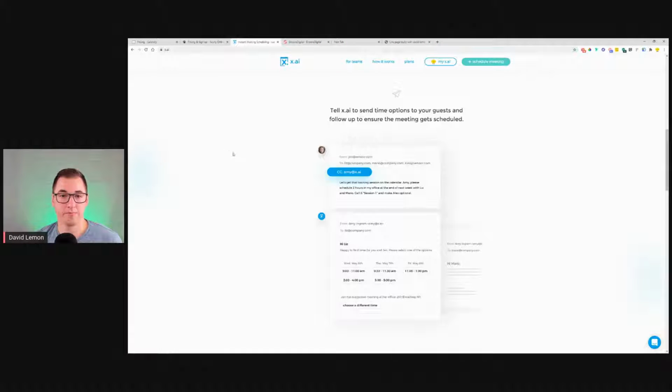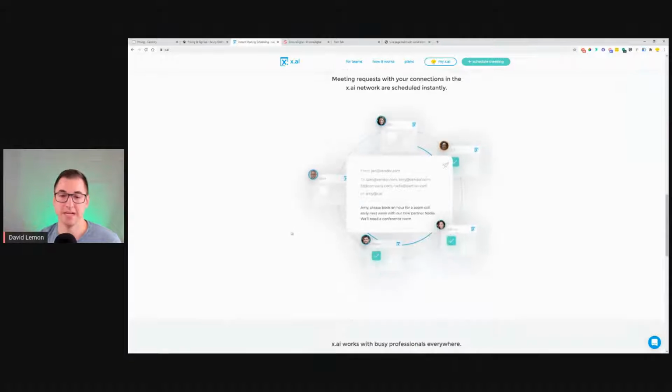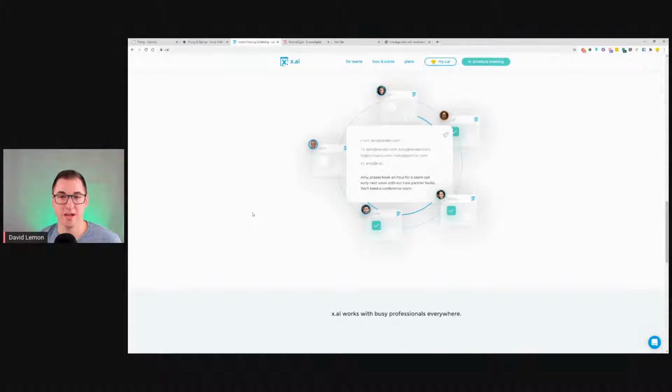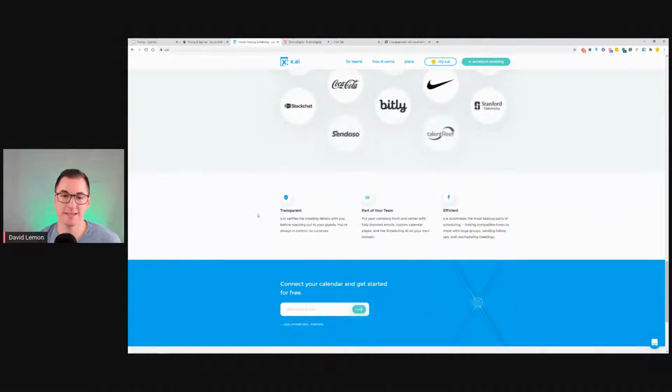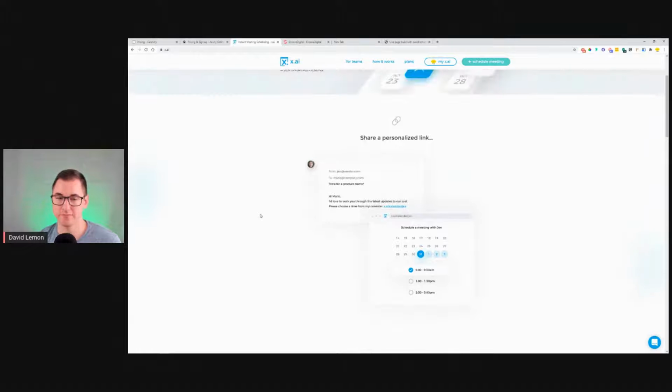uses some type of artificial intelligence when you are, for example, emailing somebody, and you carbon copy this platform. So as you can see here, this is an email, somebody sending an email, and they just CC'd the X.ai email address in there. Then it automatically sets up a schedule inside this system, so it is easier to follow. You don't have to actually send them the booking link and things like this. It can automatically create these bookings for you.